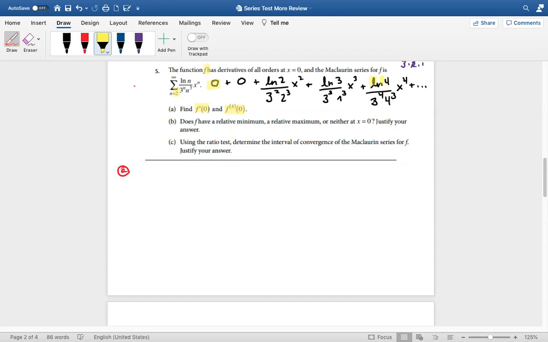But the fourth coefficient is not the fourth derivative, right? That's a test to see if you know Taylor's formula. Certainly, since I don't have any term here, the first derivative must have been 0. But remember, by Taylor's formula, the coefficient of x to the fourth is the fourth derivative over 4 factorial. This is the coefficient of x to the fourth.